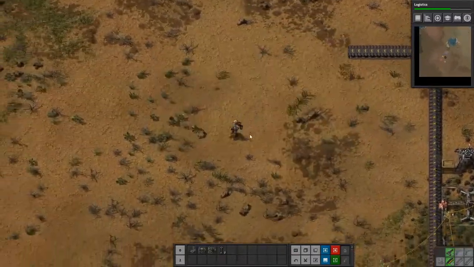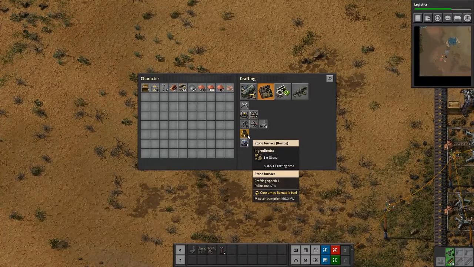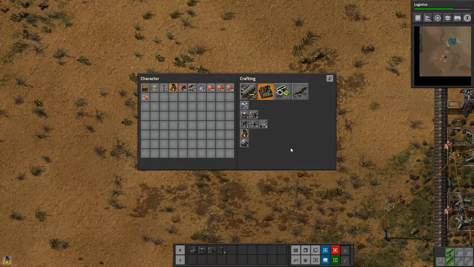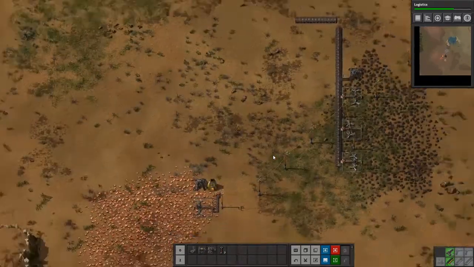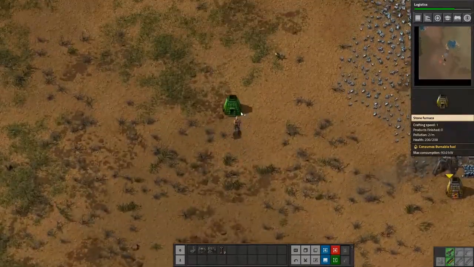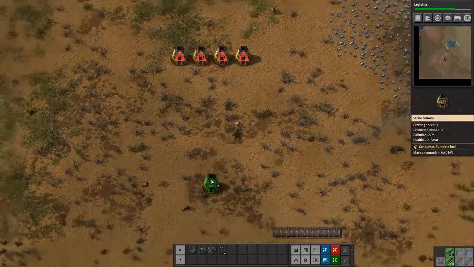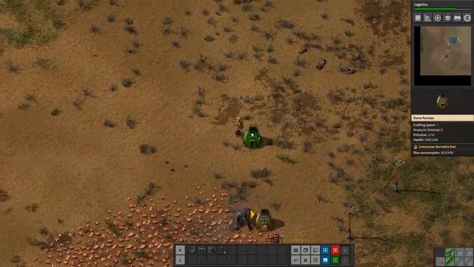So I'm thinking, let's see, I already have 2. So I'm thinking 4 furnaces for each one. So that's 8 furnaces. So here's 3 and 4, 5 and 6, 7 and 8. So that means what I want, 1, 2, 3, 4. I'm gonna try to keep the area close by.